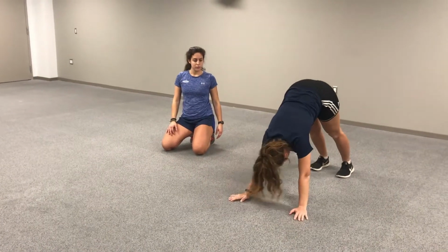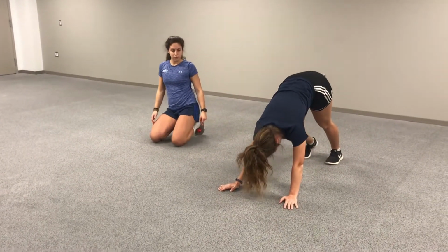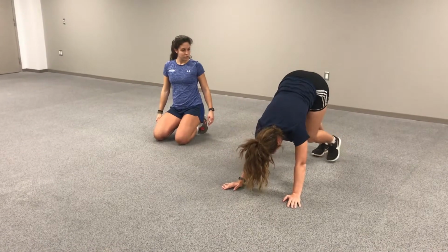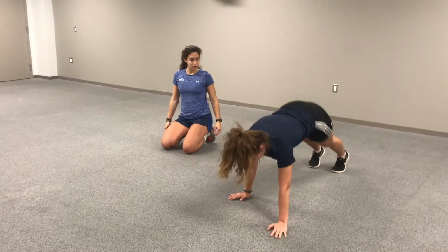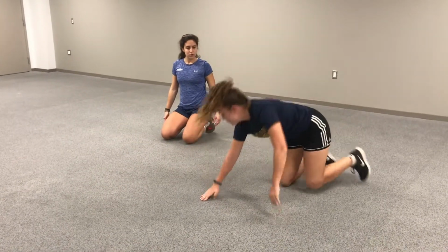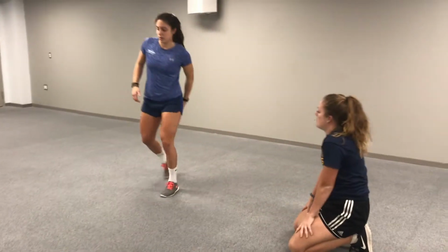And then we're going to move into downward dog. Nice stretch on the calves, and we're walking those feet out. Okay, for a couple, and then go back into the push-up plus with the scap. The scap base.